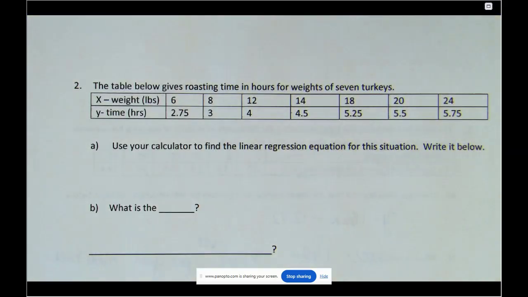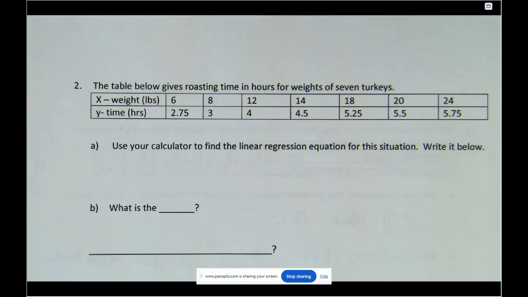Okay, so let's say, I made these numbers up and they end up terrible. So let's change my situation just a little bit. Let's say you're slow roasting turkeys. Let's say you're smoking the turkeys. When you smoke the turkey, it takes longer than when you cook it in the oven. So we're smoking the turkey, we're not roasting the turkey. So we have weights of turkeys and the time it takes to smoke the turkeys up there.